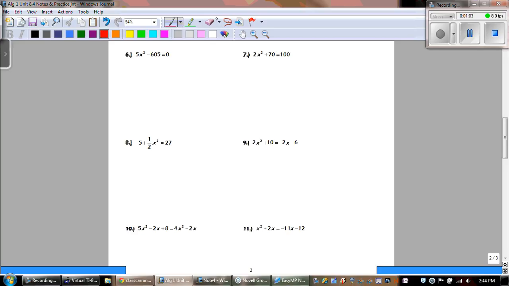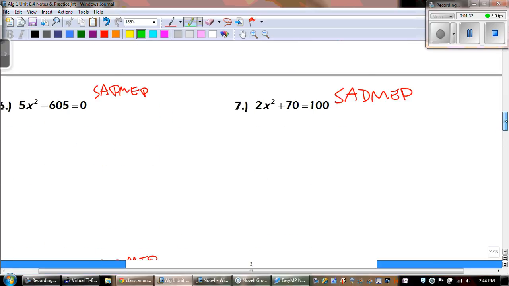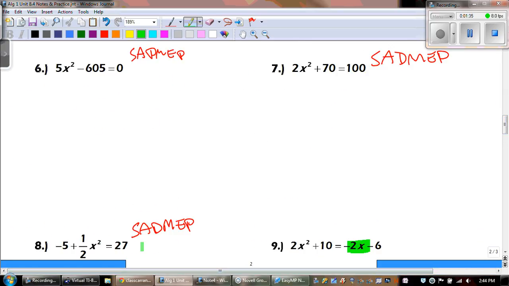Okay, so just at a first glance, the only ones that I think we can do, that don't have a linear term, I'm jumping down to 8 and then 7. Because that one has a linear term, that one has 2 linear terms, and that has linear terms. So right now, these are the only ones that work. So let's go ahead and do it.